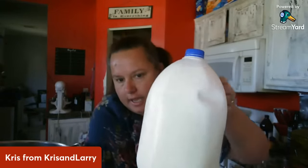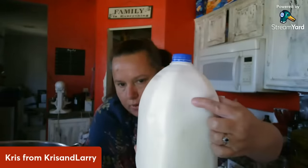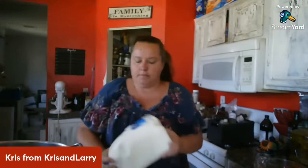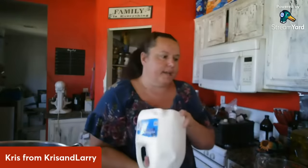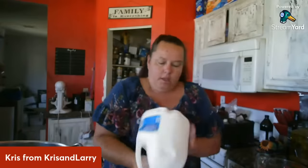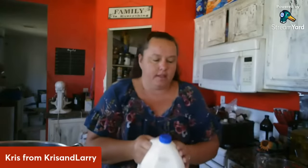You can see there is a cream line right there — that's how much cream the Nubians give us per gallon. I'm going to shake this and get it all stirred up. We use recycled water gallon buckets and half-gallon jars depending on how much milk I get. I want it mixed throughout the milk because I don't want one set of soap come out creamier than others that has less cream in it.